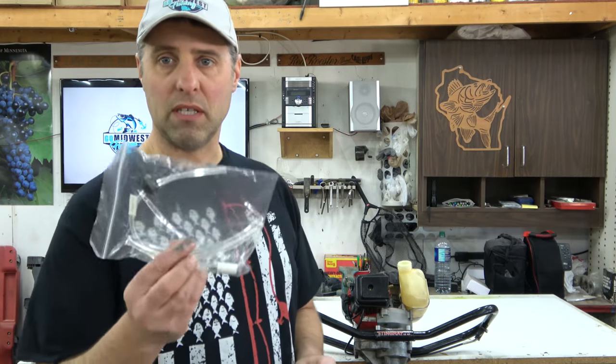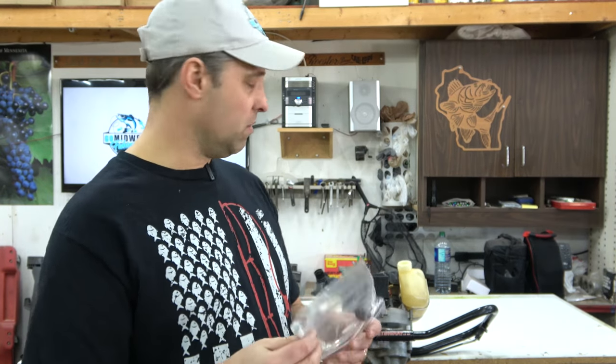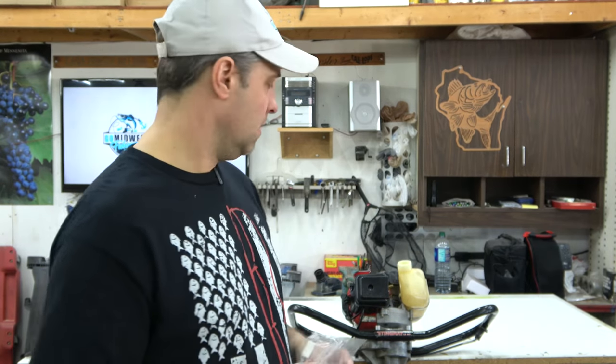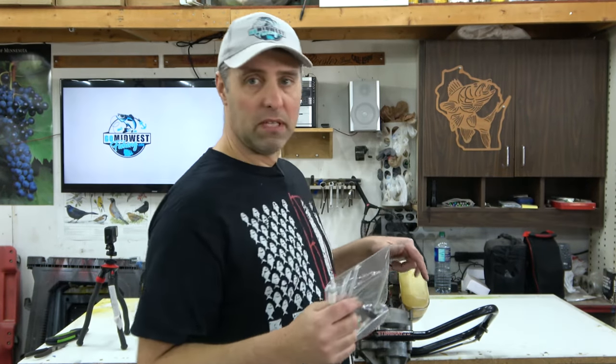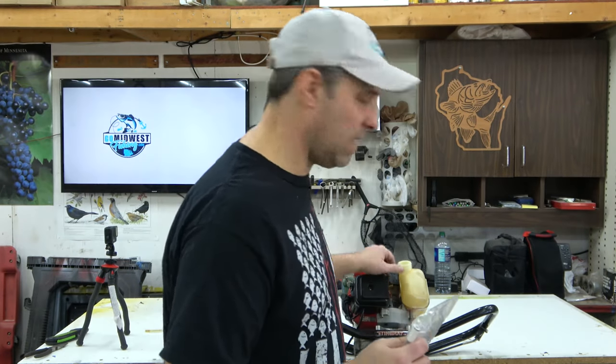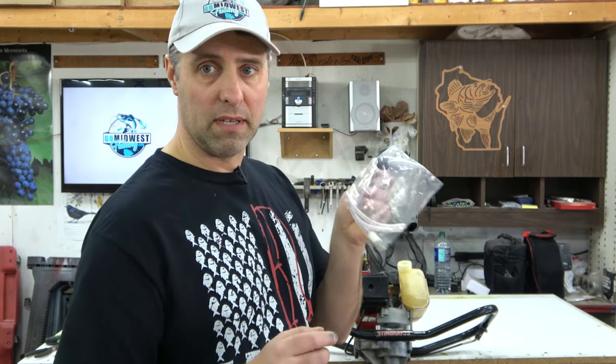So for about 20 bucks, you can buy a replacement kit off Amazon. Comes with all the replacement hoses and the rubber grommets and a fuel filter at the end. And I'm only gonna replace the fuel line from the tank to the carburetor today. The other ones still look fine, although you can tell they are hardened up, but I don't see any leaks there yet. So let's just replace this one.